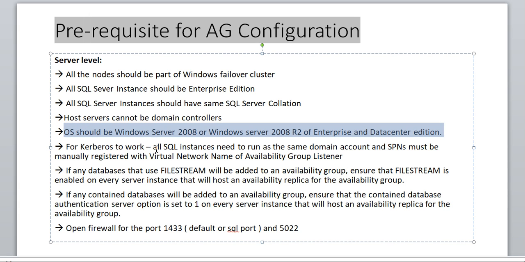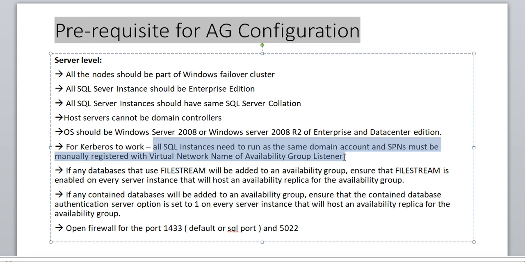The OS should be Windows Server 2008 or Windows Server 2008 R2 Enterprise or Data Center Edition, for the cluster to work. All SQL instances need to run as the same domain account, and the SPN must be manually registered with the virtual network name of the availability groups.